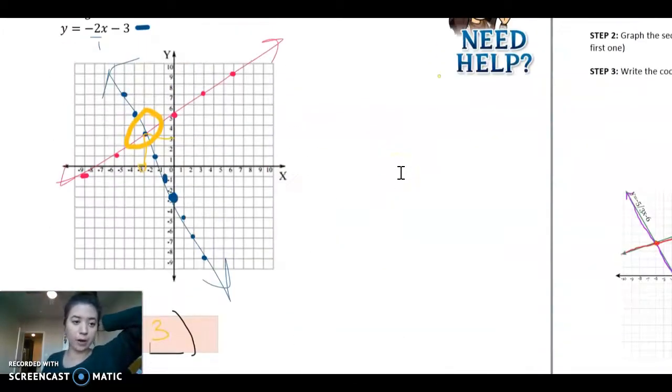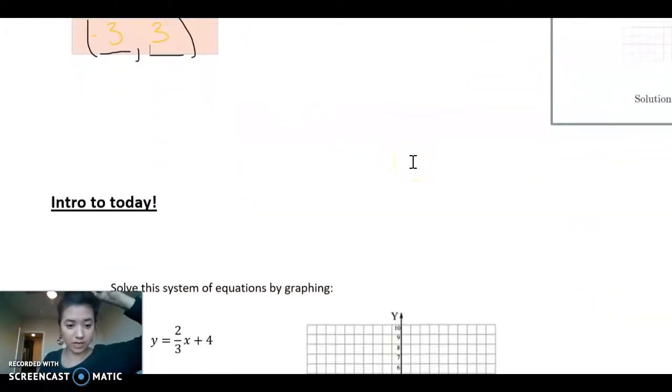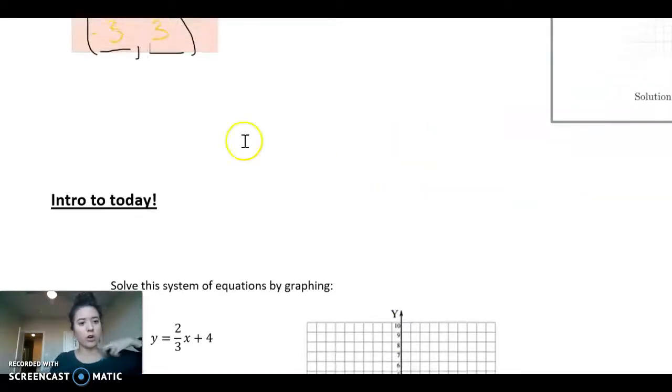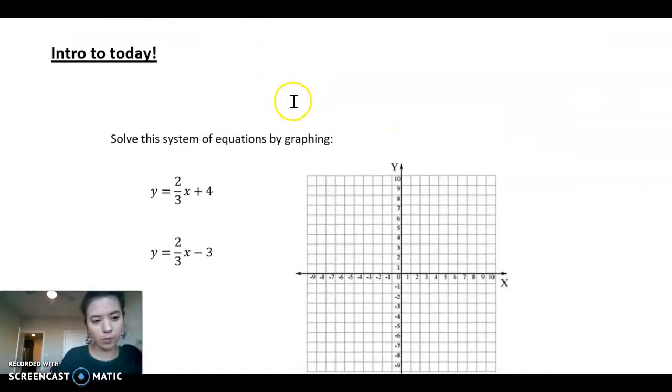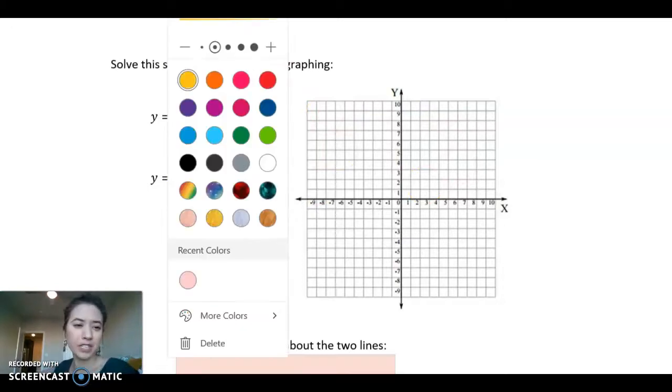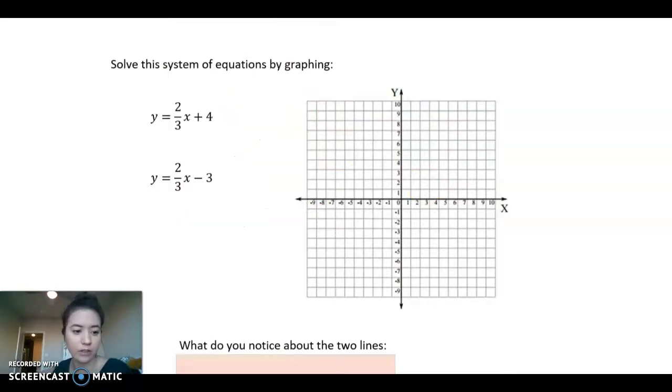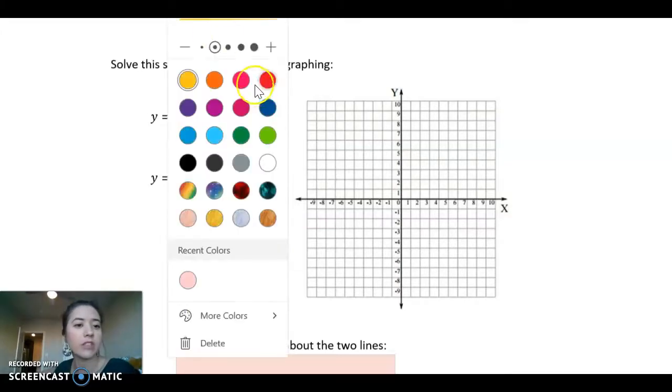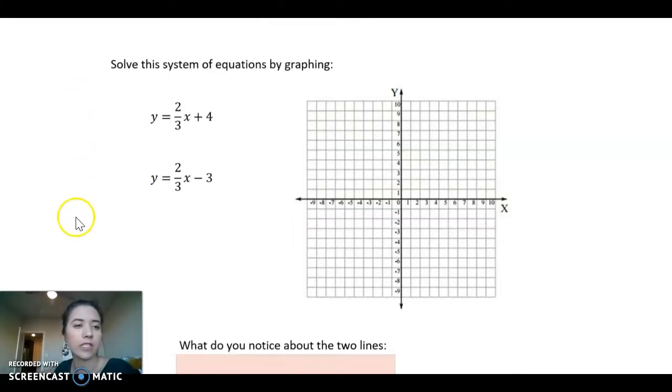All right, on to the next one. Hopefully you did okay. Pause me if you need to fill that out and it's not filled out yet. So we're going to do another systems problem. This one's kind of like an intro for today. So we're going to graph this system. I'm going to give you 2 minutes to kind of get started, and then we'll work through it together. So pause me now, take 2 minutes, and try to graph this system, and then come back when you're ready.